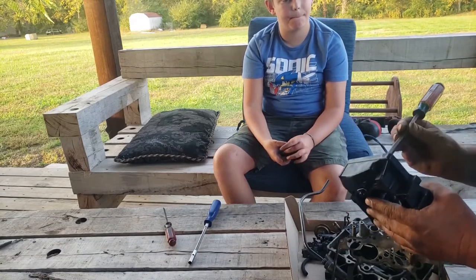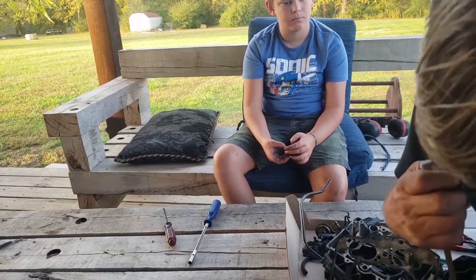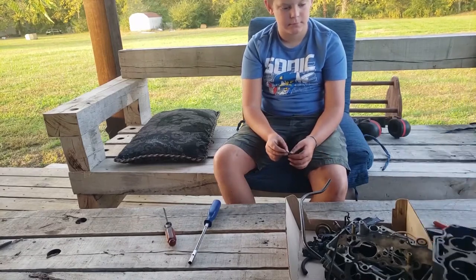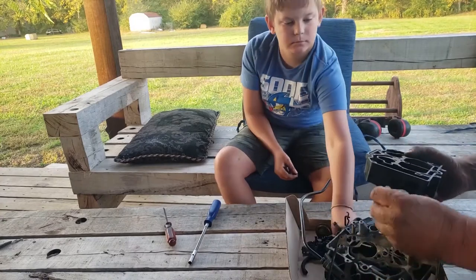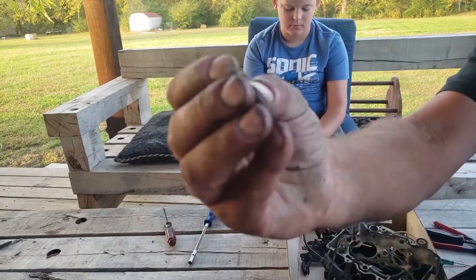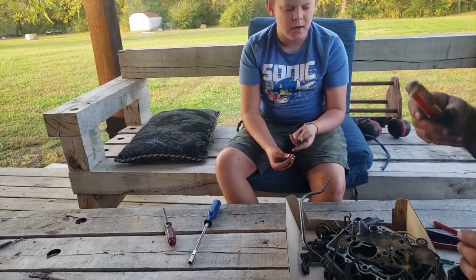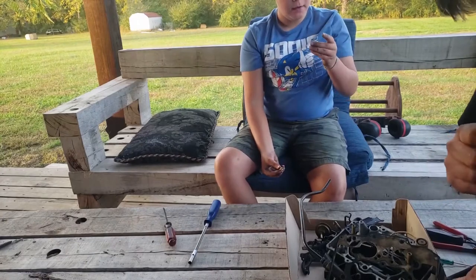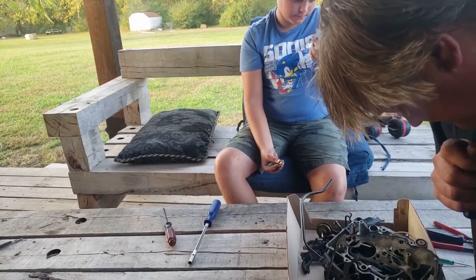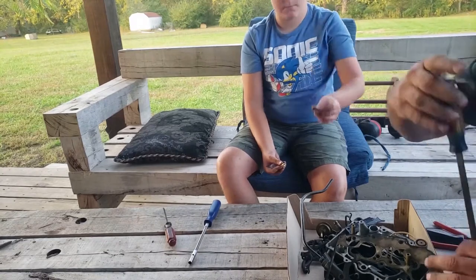Down here, these are your main jets. So let's see if we can get those out. There we go. Man, those were tough. They are tight. Now, these are your primary main jets. Now these really wouldn't have to come out, but we're going to get them out of the way anyway. As long as they're perfectly clear, you're in good shape.